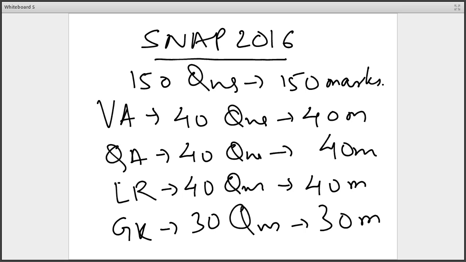So these are the expected percentile cutoffs as per the past trends for these colleges. And we have just discussed previously what score leads to these percentiles. So I guess you have a clear picture in your mind now of what score you should be targeting to get calls from these colleges. To be on the safest side, always try to score 5 or 10 marks more than what we are projecting for say the 97 percentile, so that you always have those extra marks in your bucket at the time of release of calls, and you are pretty much safe that no matter what happens, you are definitely going to get the call.